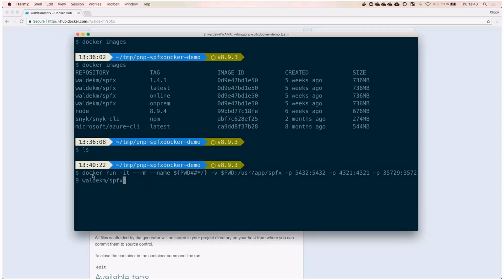So the first part is you say docker run, meaning run container or run container from the image. That basically says start. -it means interactive. So it means that you want to have a command prompt with which you want to interact with that container. Because in this case, we want to be able to run Yeoman, to run Gulp, and all these tools are inside containers.